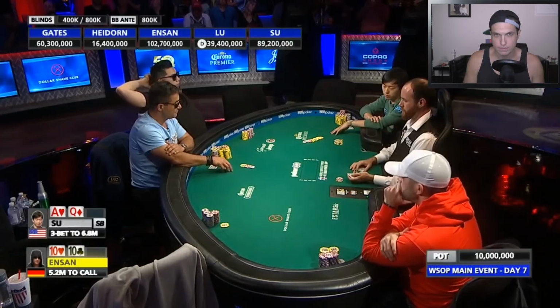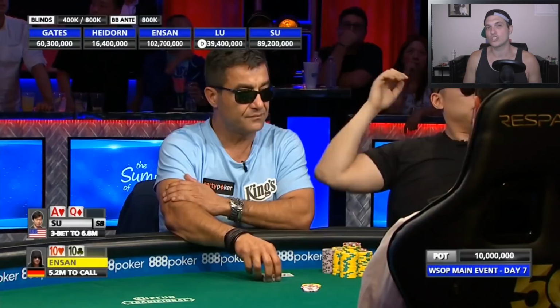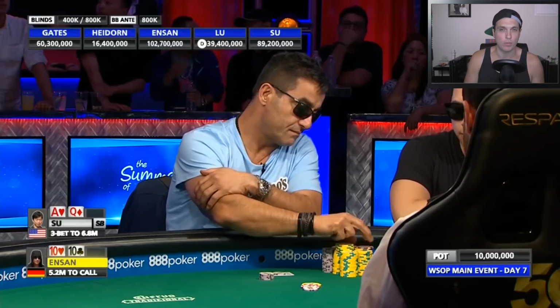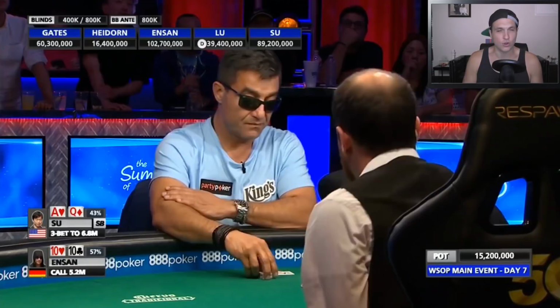Back over to Ensign, and really in this spot, you can certainly consider re-raising against shorter stacks, right? If he had 25, 30, 35 million, you definitely want to consider your options and maybe jam against some opponents. But with these kinds of stacks, just about 100 million chips for both players, you're not really looking to do that. You want to play some post-flop. And Ensign agrees, makes the call, and let's take a flop.